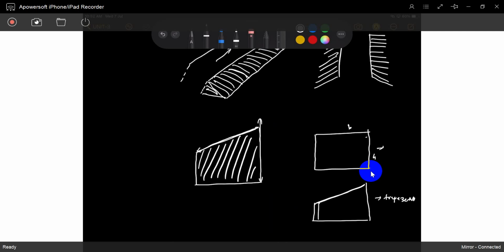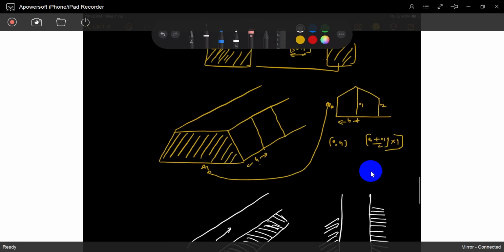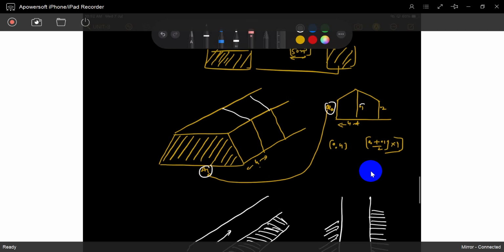So first you have to find out the area at each location. First you have to find out the areas A1, A2, A3 at each location, like O0, O1, O2. You have to find out each location, each intersection, each interval. At each interval location, we have to find the areas. Then we can sum up the areas into the interval distance. We will get the volume. First we have to find out the areas at each location.